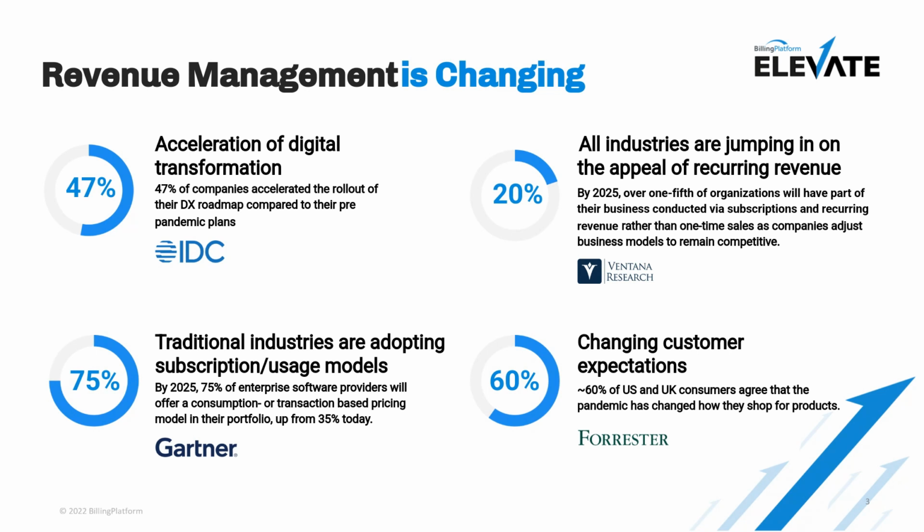On top of that, subscription business models have grown to include companies where the product being offered isn't a product at all. It's a service, and the value being provided isn't ownership, it's access. That's led companies from almost every industry to jump on the recurring revenue bandwagon. The appeal of a recurring revenue stream is pushing industries to launch new and different business models, such as subscription, plus usage, plus even non-standard offers for both physical goods and digital services. Think about Apple. They sell a phone, a tablet, and a laptop for a flat fee, and then they offer services like Apple Fitness Plus on top of that for a recurring monthly or annual fee.